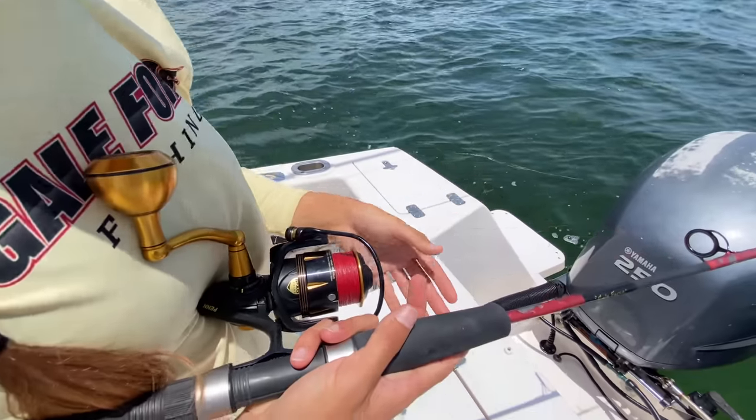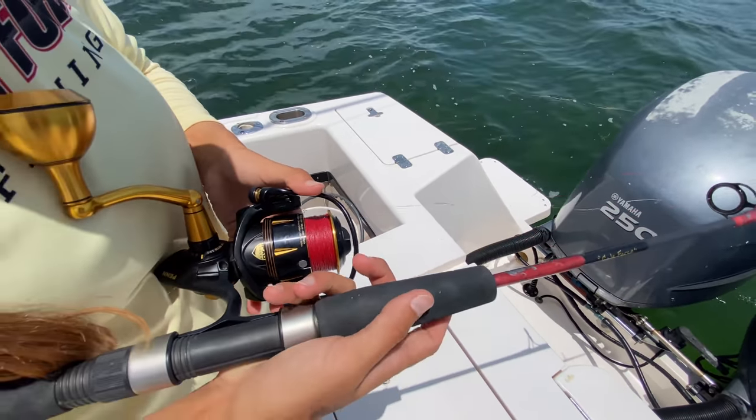There we go. You got a bite? Got a bite. Yep. All right, there's a fish on there. Catch this fish.